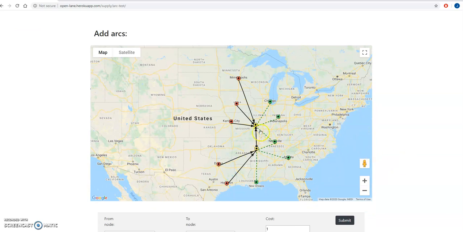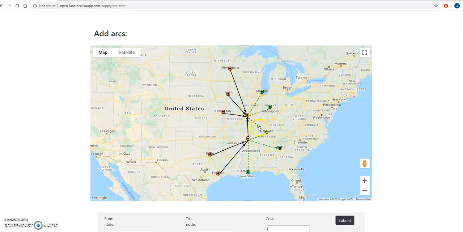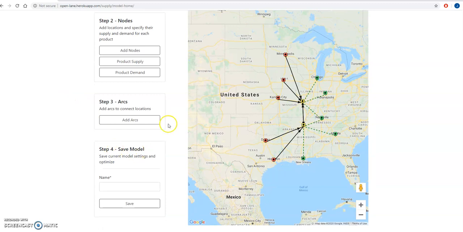Note that we have two-way arrows connecting the hubs. This again allows product to flow in both directions. Having hubs is advantageous because you can bundle up your shipments of multiple products and send it out to the destination. And that's more efficient than sometimes having individual trips. Again, whatever makes sense for your network, you have the flexibility of doing that. Once we're done that, we can go ahead and save this model.